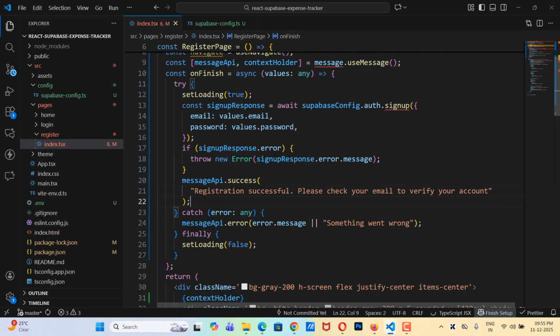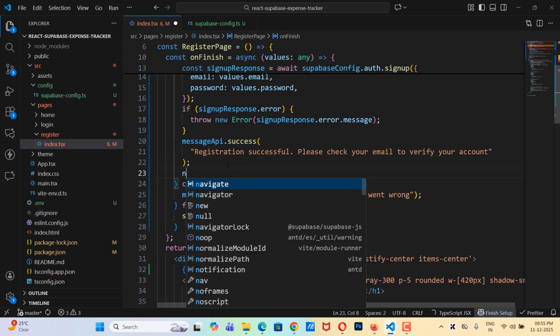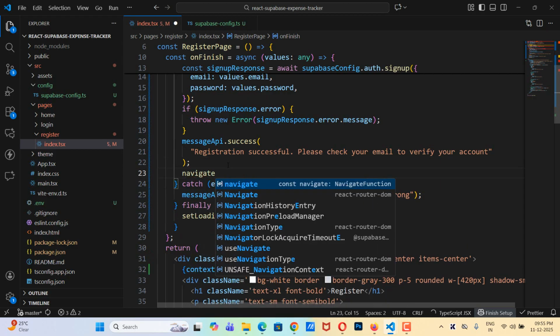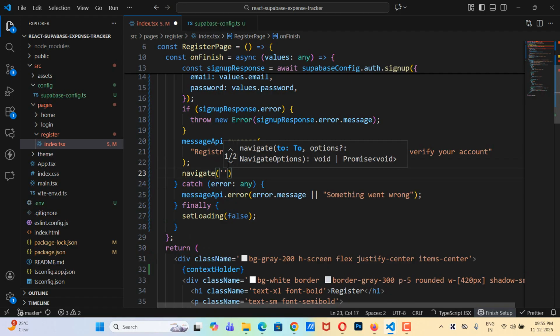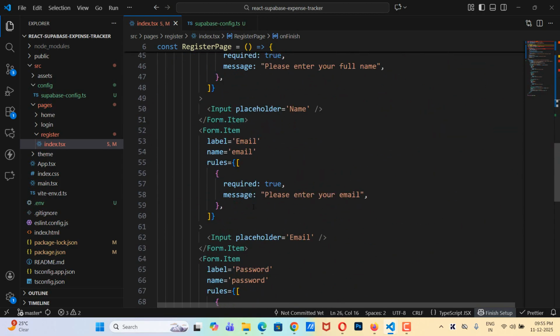So if it is an error, then it will throw an error message. If it is success, then it will give us the message. Then what else? After this, it will navigate to login page. Navigate to login. Okay, save this.